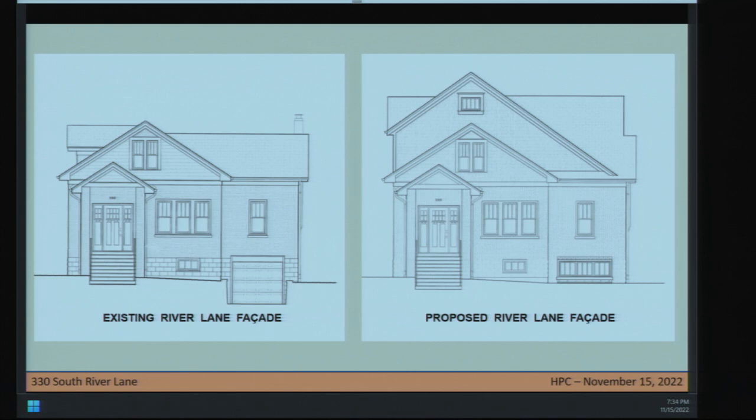Okay. And this is a great look at the differences in facade from existing to new. There is something about it because you've got that first gable, the one that's over the foyer, and then the next one that's over that main space in the existing and still remains in the proposed. It goes from smaller to larger, and then to what just appears in scale to be much larger. I almost feel like it's taking away from the original facade, which is kind of the aim of us as a commission, to make sure that the memory of what was still is visible and identifiable when you look at the facade, even if it's an addition that's stepped back, because there is sort of that repeating form in larger scale. I think that's what's making it look as big as it looks.